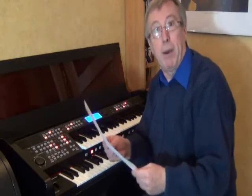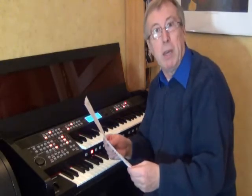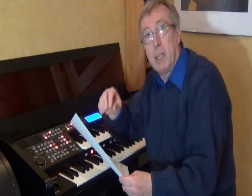I'm going to start playing now. I'll bring the camera over the keyboard so you can see roughly. Watch the right hand and you'll see all the extra harmonies find their way into the treble clef.